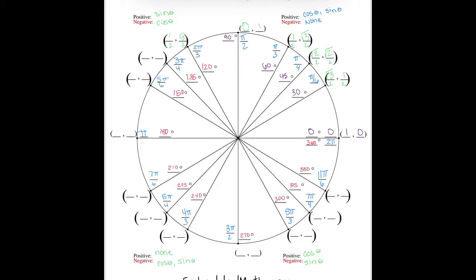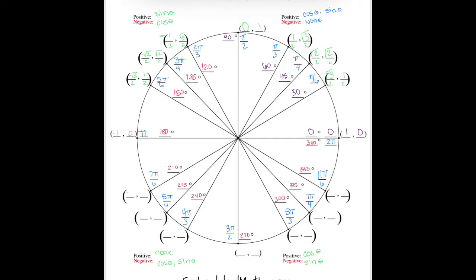All right, let's match the pieces. Let's start in the top left corner, that 2 pi over 3. Well, over 3 is going to match with your pi over 3, so it's the exact same coordinates as you had in that first quadrant. 1 over 2, root 3 over 2. But this time our cosine needs to be negative, so I'm going to fill in a negative sign on my cosine. Follow the pattern. Then I have 3 pi over 4. Well, that's going to match directly with pi over 4. Remember that your cosine in this quadrant has to be negative. Continue that pattern.